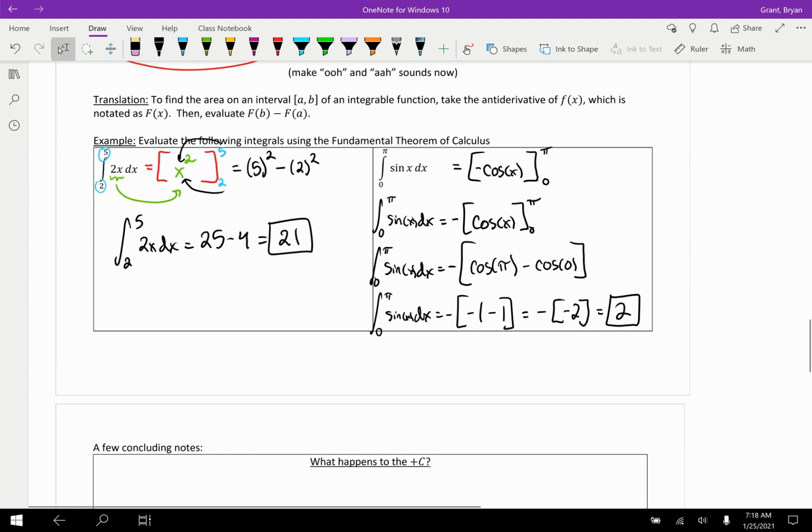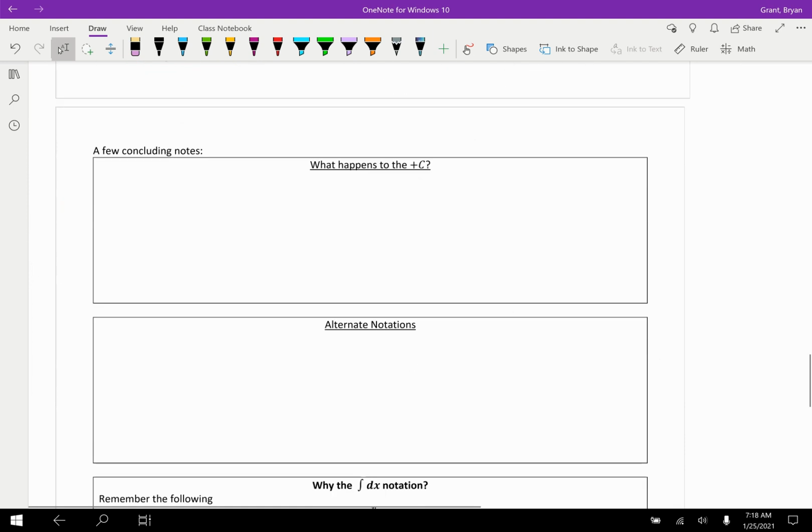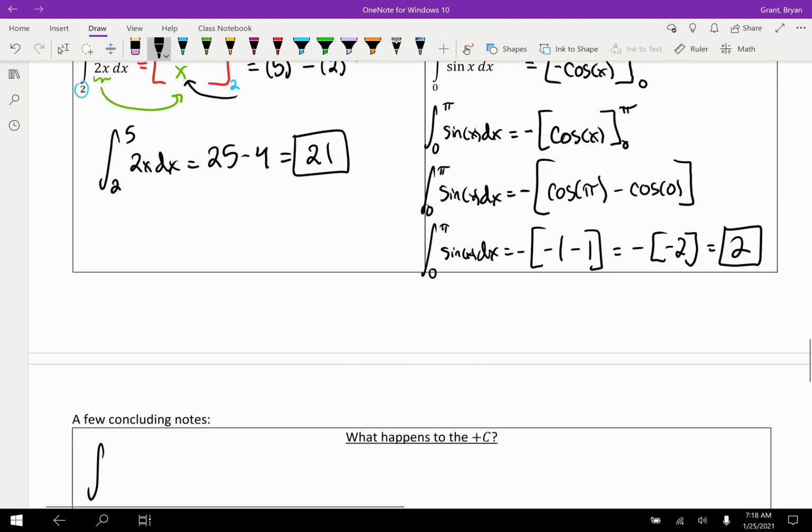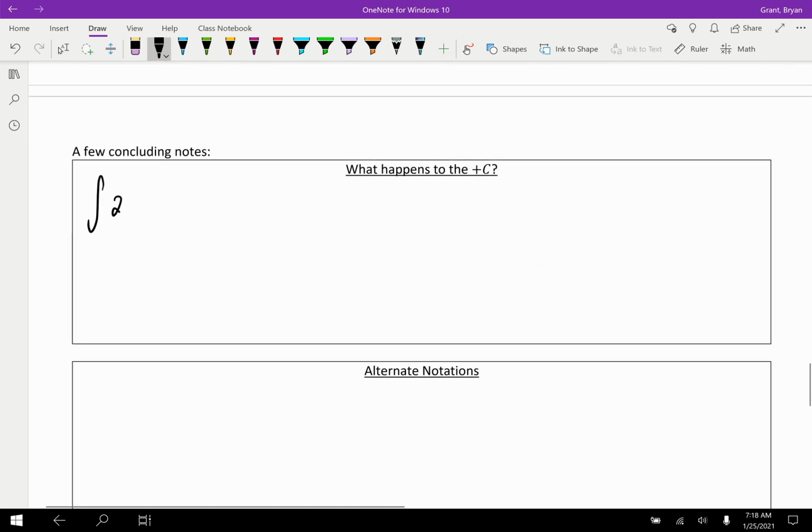I did mention some notation stuff, so hopefully some of you were saying, well, wait, if you had asked us to find the antiderivative of, and we'll just do the one on the previous page, 2x over here. If you said, I want you to find the antiderivative of 2x dx, then you would have told us that that's x squared, and then you would have yelled at us for getting the plus c. So how come when you did the antiderivative from 2 to 5 of 2x dx, there was no plus c? Well, here's the secret. There is a plus c. And you're probably groaning like, oh my gosh, we still have to put a plus c? No, you don't. And now you're confused. So let's take a look.